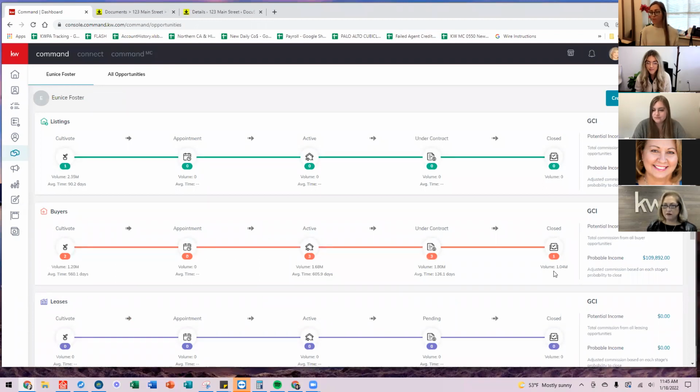That's how you use opportunities. That's how you use it for transaction management. I know it's kind of like an overview summary, but if you have any particular questions, Alicia, Olivia, anybody, I'm happy to answer any questions that you guys have right now.